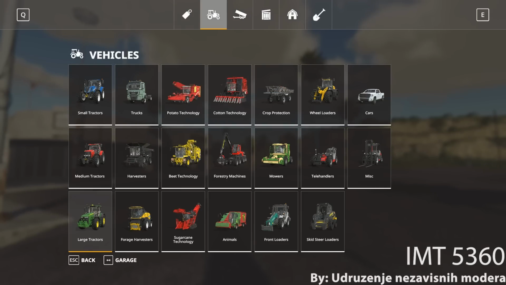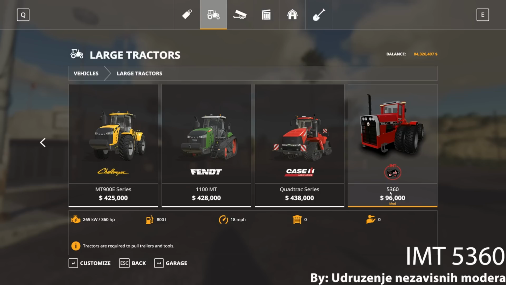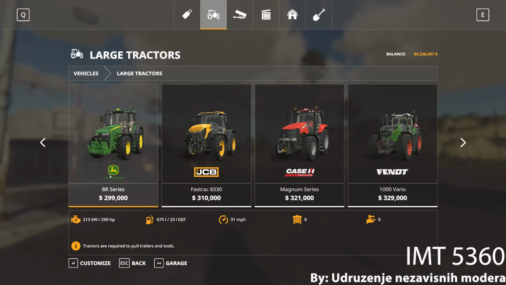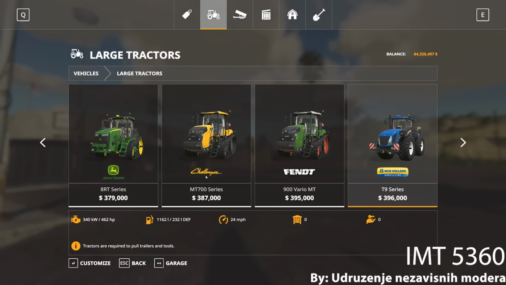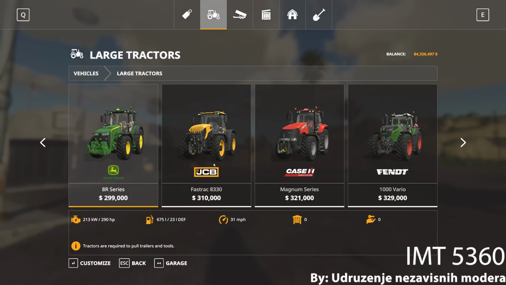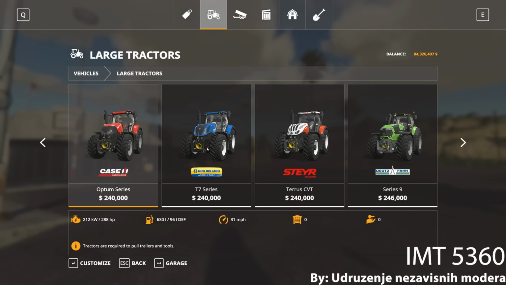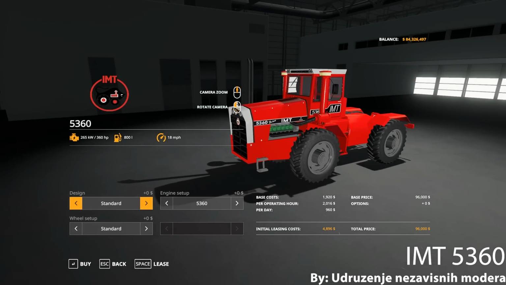5360 tractor. Go here to vehicles and then large tractors. Scroll all the way over here. We have the IMT 5360 for $96,000. That is 360 horsepower. Scroll down here until we get something in the 360 range. We've got a $310,000 Fast Track. 380, we've got the Fendt Vario 900, $395,000. Valtra S Series, $292,000. That's pretty much where we're looking at.